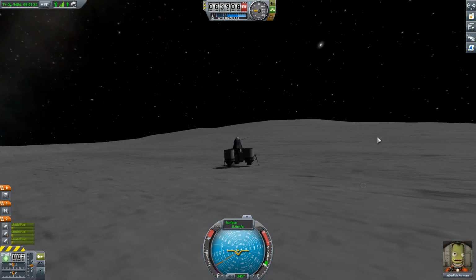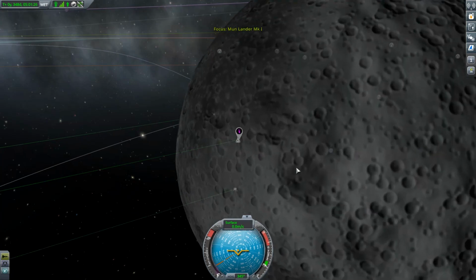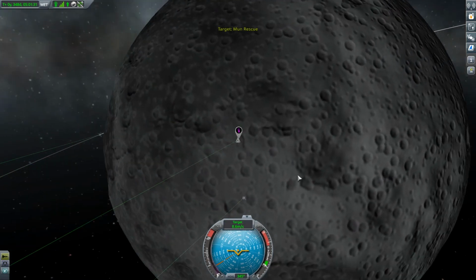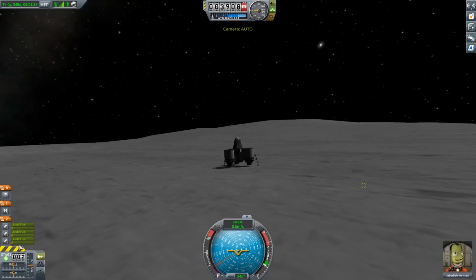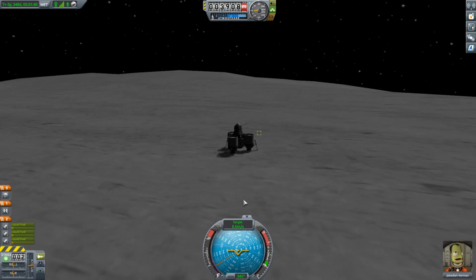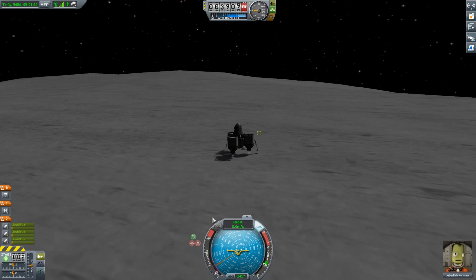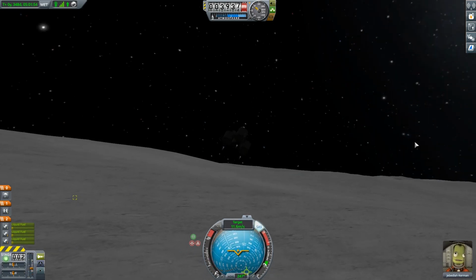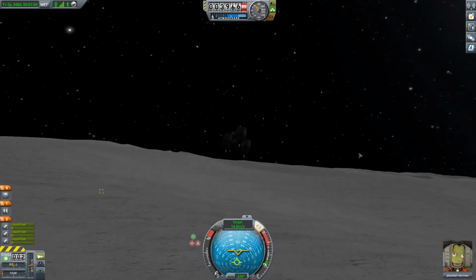And we'll set the target for you. Set as target. And how much delta V do you actually have? Oh, you don't even have the thing. That's how old this craft is. So we did quick save. We'll go ahead and do that. Wrong way.